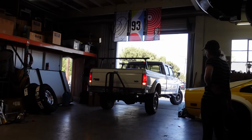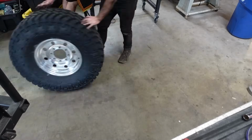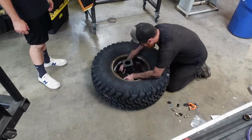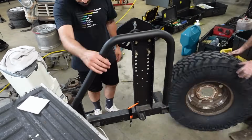the hitch pin. We backed the truck into the garage with little room to spare to finish up mounting the actual spare tire portion of this. The Ultraswing does have a universal mounting plate, so we got it set up with our 8-lug wheel and then hoisted the thing up and put it on the swing itself.